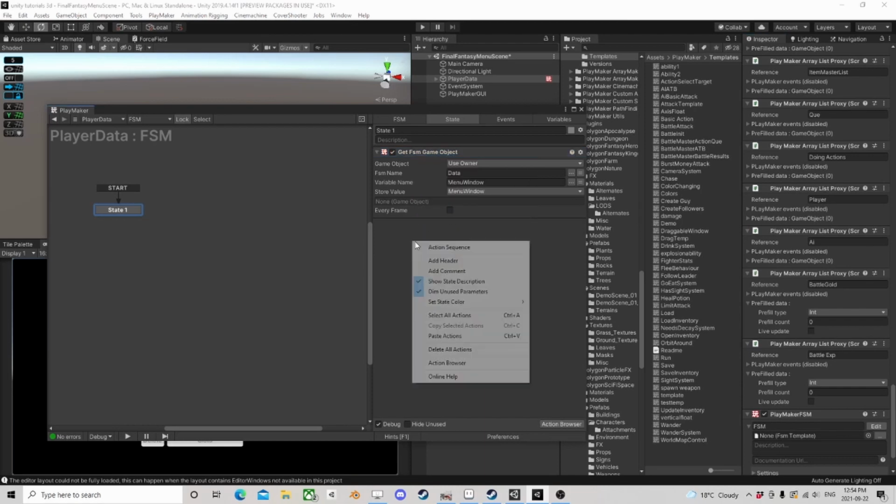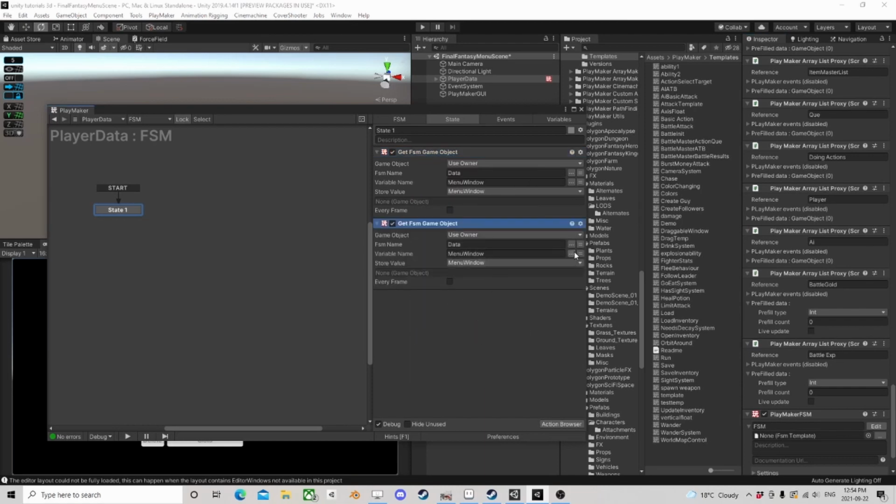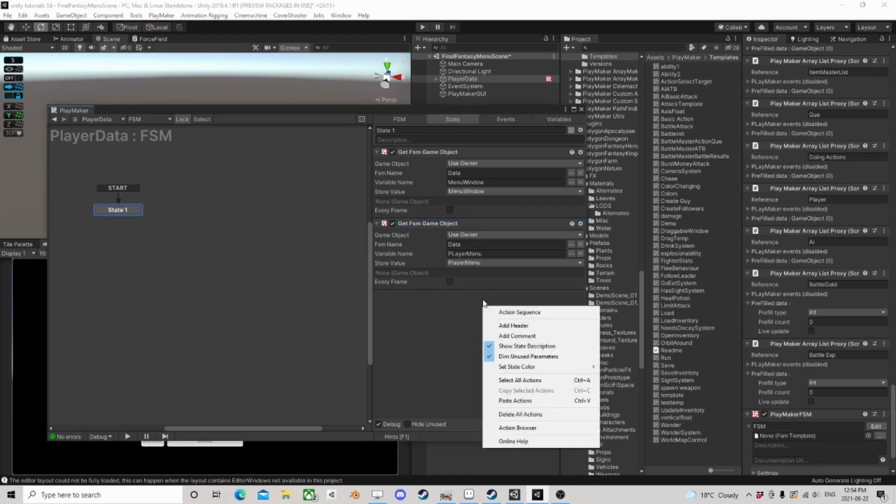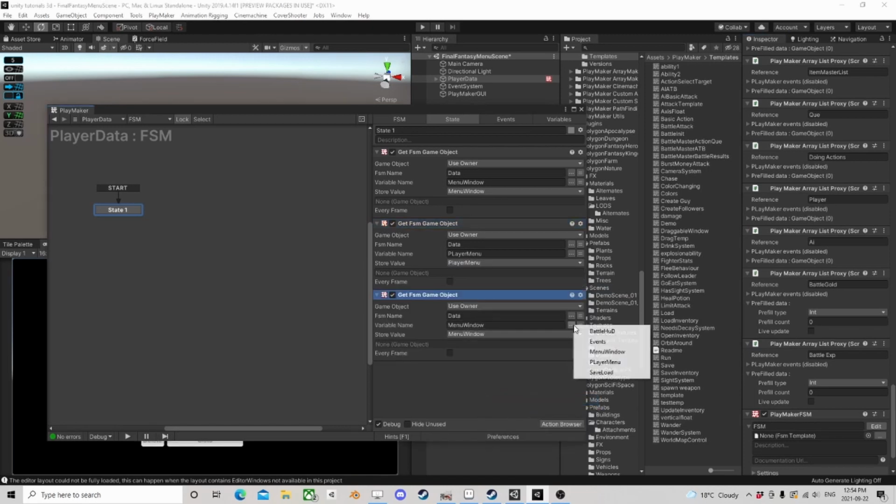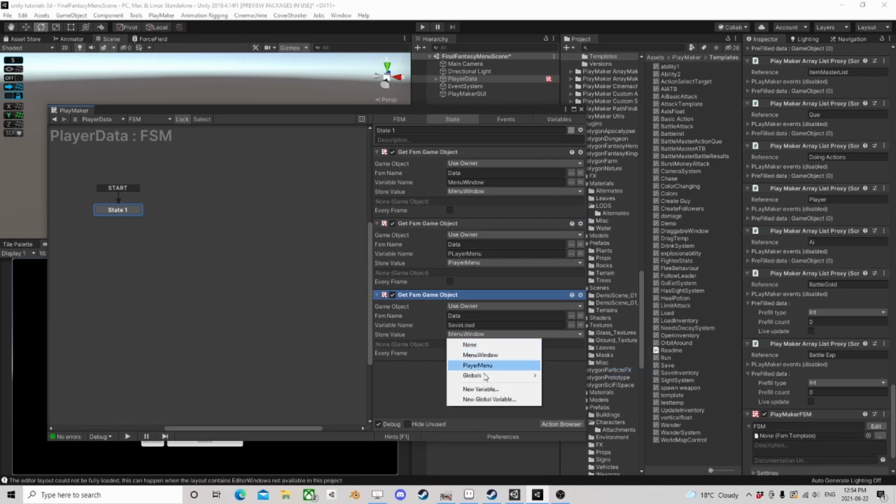And we also need the player menu. I'm pretty sure anyways. If not, we'll delete it after. And the save and load. Right, so those are the actual game objects.